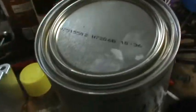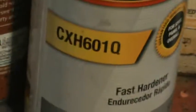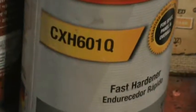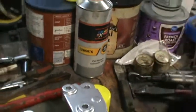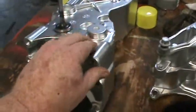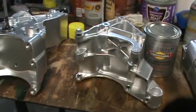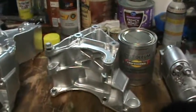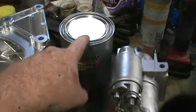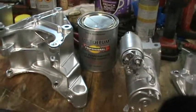This is the hardener that I used. You see the number on that hardener, and it doesn't take very much hardener, guys. I think it's 8 to 1 on that, and it's a fast acting hardener. Anyway, that's what I mixed it as. I mixed it 8 to 1, and it seems to be perfect. It likes that combination. So 1 part hardener and 8 parts paint. And I did not use any reducer. This paint is really thin, man. When it comes out of there, you don't really need to thin that paint. It's plenty thin. So just add your hardener if you're going to do that, and call it good.